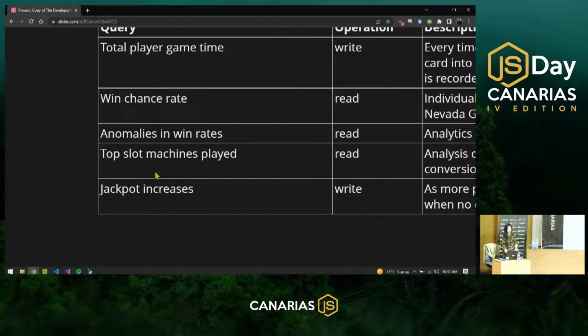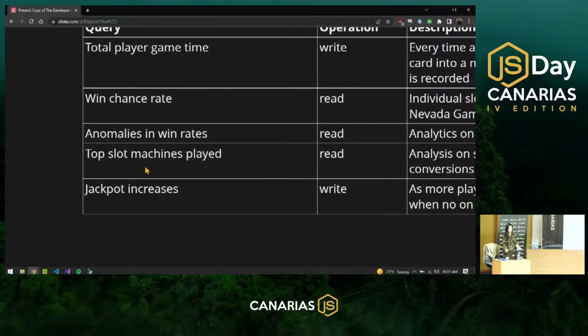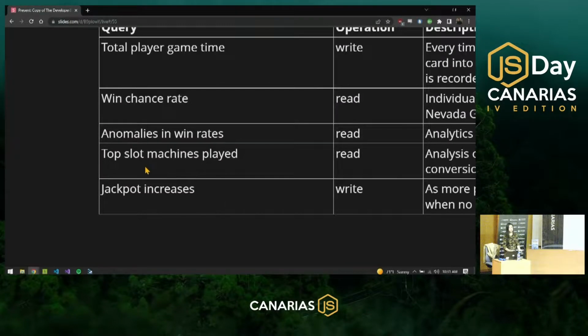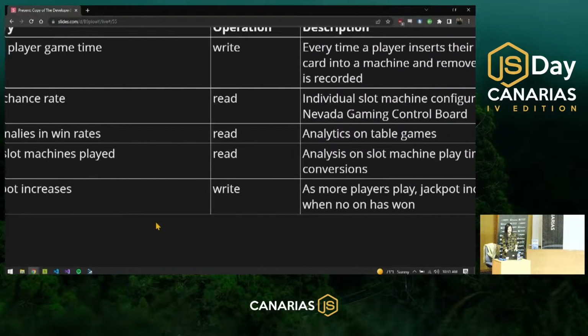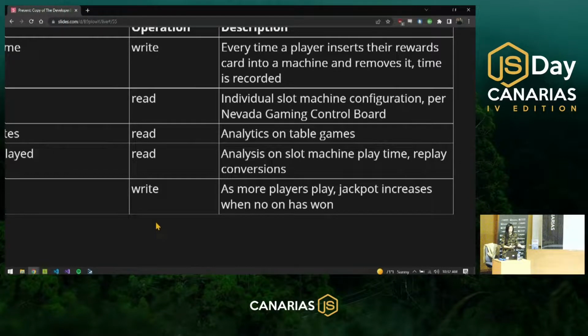And then we also want to see what type of slot machines are played, specifically which ones are doing the best. Because not only does the casino want to know this, maybe they want to have more of those types of slot machines come in, but maybe they also need to tell the manufacturers that they're leasing the slot machines from, hey, this one is not doing so well, or the branding on here is not great, whatever it is, they want to read into that as well. And this can also be read from the play time that we are grabbing, as well as how many times a player goes back.